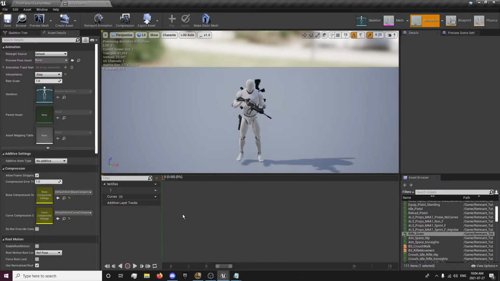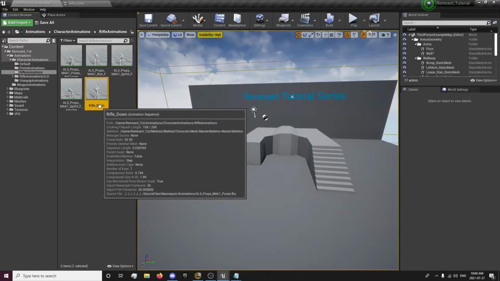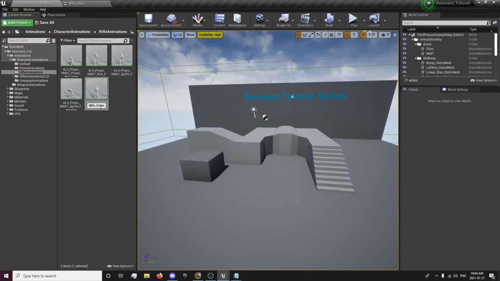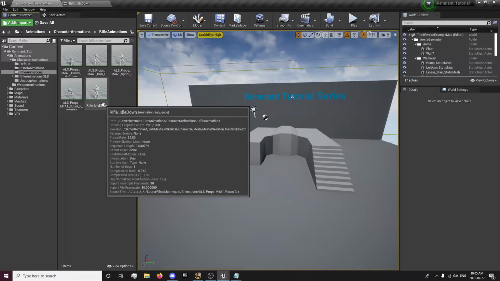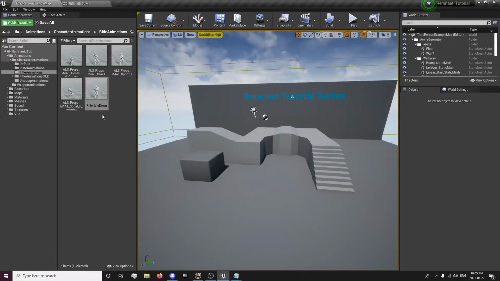So you want to do this and remove your rifle down. And now we should have that animation. So let's name it that for now. So now we have our first animation pulled out of one of those poses.